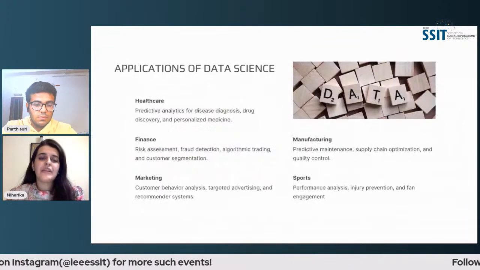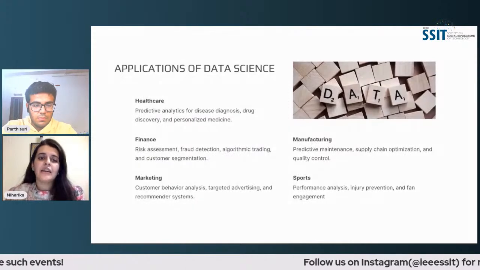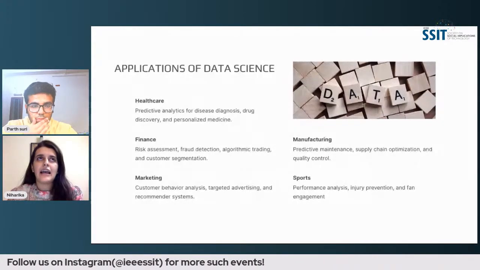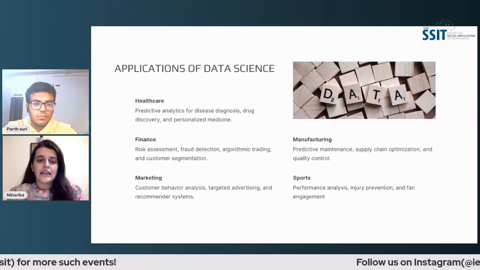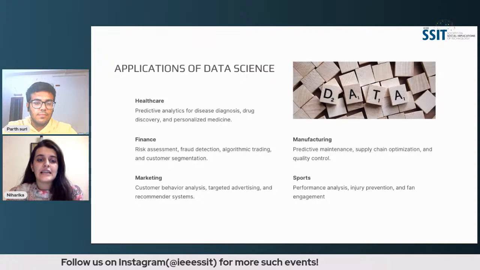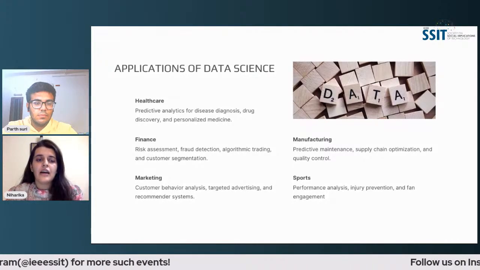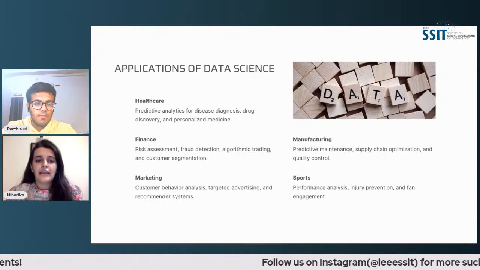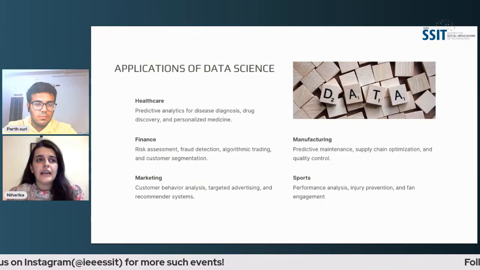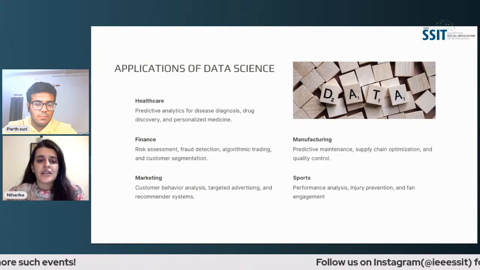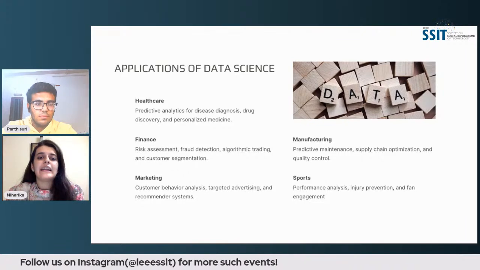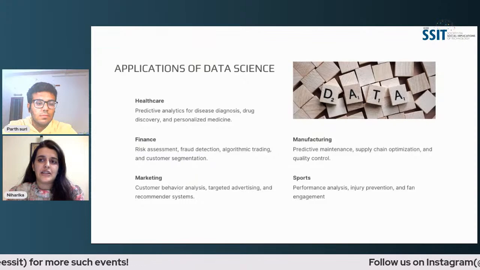Now, for some of these industries we discussed, I'll take you through some of the applications. The first one is healthcare. I'm currently working in healthcare, and I have seen data science revolutionize this industry, from personalized care to predictive analysis where we can diagnose a disease. It also helps in drug discovery, overall leading to better, improved patient care. I recently read an article based on a study in which AI predicted cancer among patients 2 years before it was diagnosed. So you can already see how data is helping healthcare improve and take better decisions.